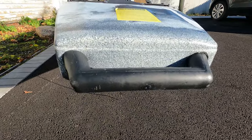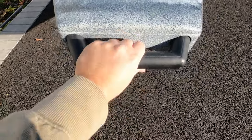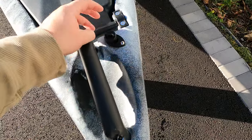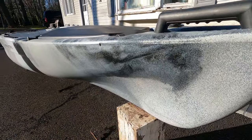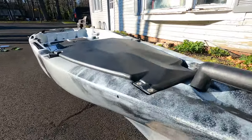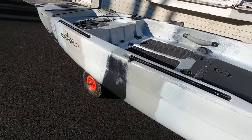Back here, we got a nice firm handle. These handles are great because they're nice and firm, but also you can see there's a rubber lining on the inside, so it's really comfortable to hold. We got another one right up here, right on the front, sturdy handle along with the drain plug. Nice pointed bow. Tracks extremely well on the water. And as you can see, the kayak widens out once you get back. Got access underneath. And you have a transducer mount under there, which we'll get to in a little bit.